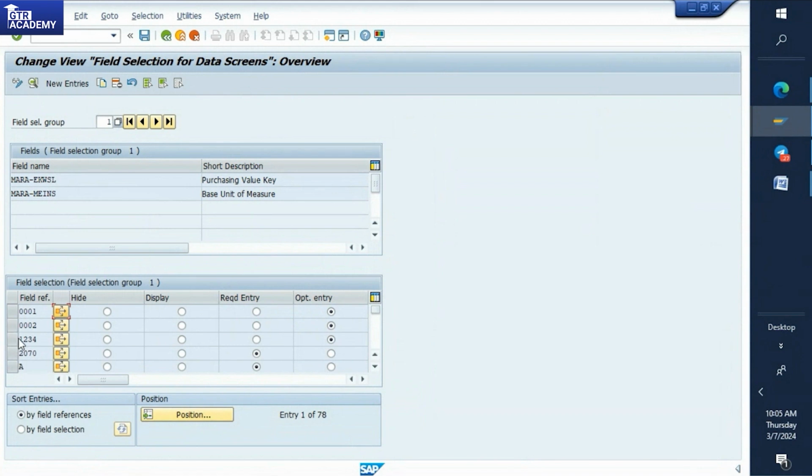If I make changes in the standard ROH, whenever we create a material under ROH material type, all the changes we made here will pop up in ROH. That's the reason I have not taken the standard one. Instead, I copied it and created one more field reference. You understood this?